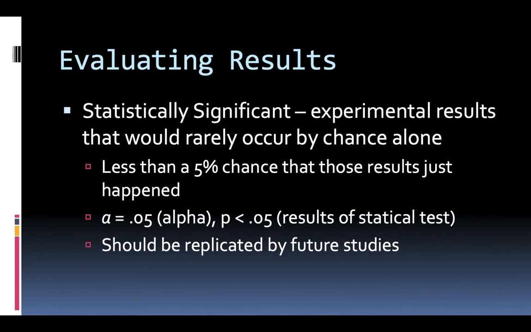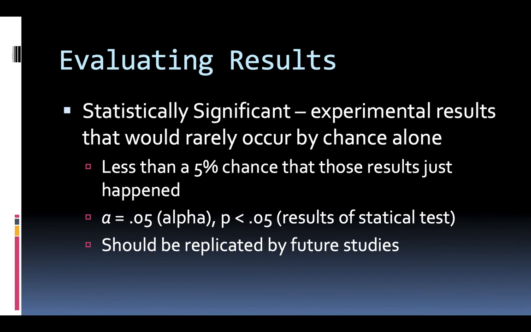Now, there's a variety of different statistical tests that we're not going to go into great detail about at this point, and not a whole lot in this class. This isn't a stats class. But what you do is you go through the procedures of the test and you do the equations, and at the end you get a number. And depending on the number of subjects or the type of test, you get a number at the end. That's your result. And what you want to see is that that number has a less than 5% chance of happening just randomly in the universe.